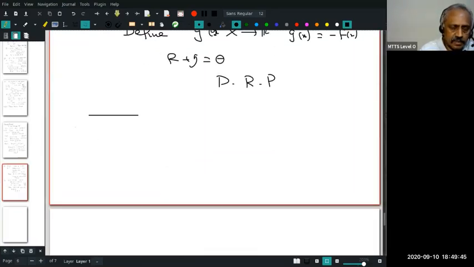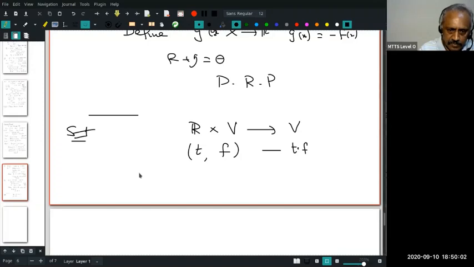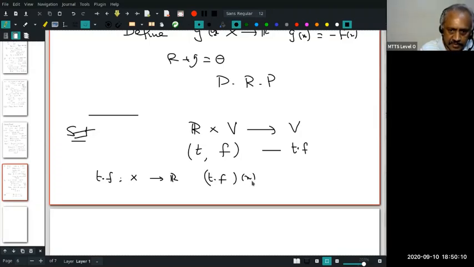Now let's look at S1. I have not yet defined the scalar multiplication, right? Now I have to define the scalar multiplication R cross V to V. That is, you are going to give me a t and a function f from X to R. Then I should define t dot f. Now t dot f must be a function from X to R. That means I have to define t dot f's value at x. It must be a real number. Now what is the natural way of doing it? Remember, fx is a real number, t is a real number, therefore I can multiply these two real numbers. This is a product in R. You understood that?